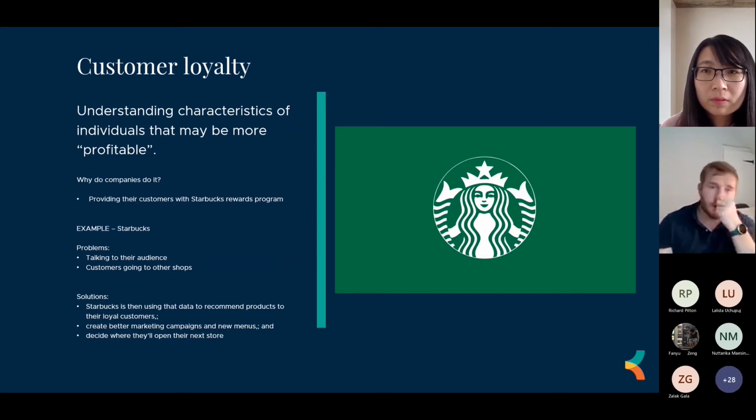to promote said things to other people that fit within your demographics or within your area. But this goes to a next level where they actually decide where they want to open their next store, and that's because X amount of people have downloaded the Starbucks card in that area, live in this area. Then already you've got a geography of Starbucks engaged individuals. Why wouldn't you open a store there, because you know there is the opportunity for a new audience. So you're already tailoring your audience to people who are engaged with you.